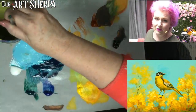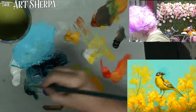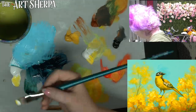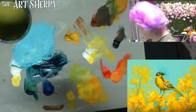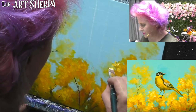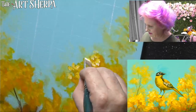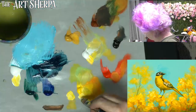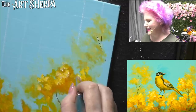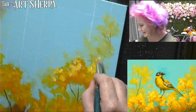Remember, I said titanium white is powerful. Shall we use the power of titanium? I'm going to make a very light value - it needs to still be yellow, but just titanium white and yellow. I'm going to catch a few little areas. Be precious with it. Be like Gollum - not precious, not precious. Actually, that's not good life advice. Obsessed, living in a cavern, murdering your friends - he's a cautionary tale. He did not go to Jared.